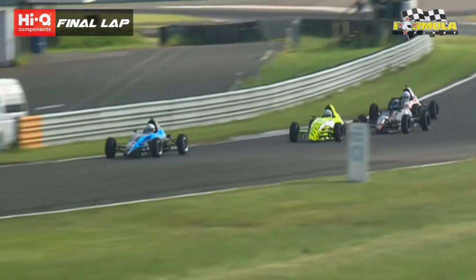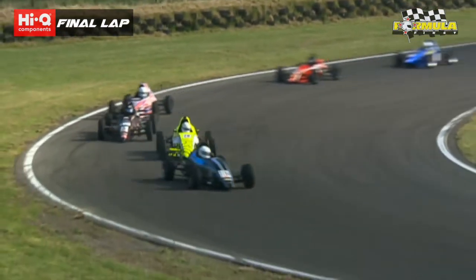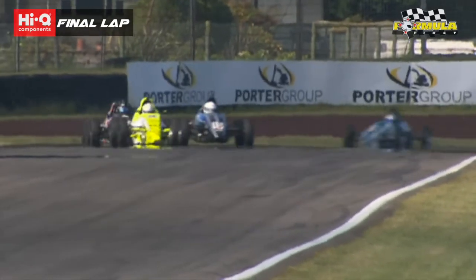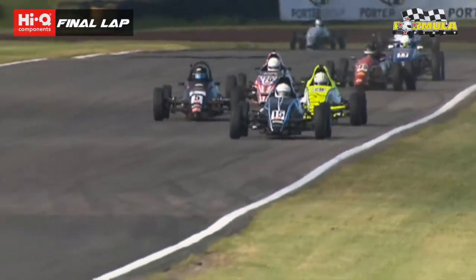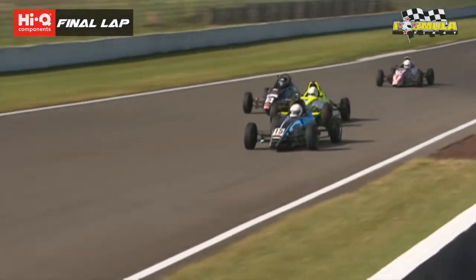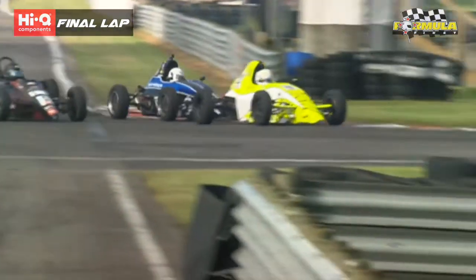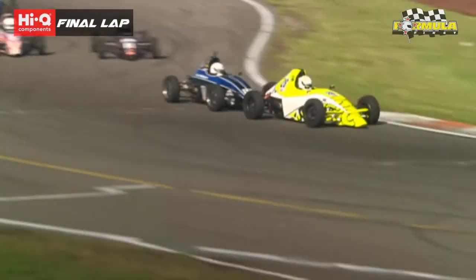Ngātaua's got a bit of a gap now. So this is going to be the battle, where you go into this corner and how you're going to try and position yourself to come out. So they've all gone nice and deep and wide, really cut this apex. So now it's Ngātaua. He's actually got a nice little wee break here on Simon, and now Reese Hendicott Smith is going to try and break that draft in the slipstream down the outside. Can he go all the way? Chris Simon's going to hold him on. Ngātaua, he's doing a pretty good job here because Simon's down out wide. Here comes Hendicott as they go into Devil's Corner, and Simon sneaks through. Hendicott has run wide. Liam Foster there.